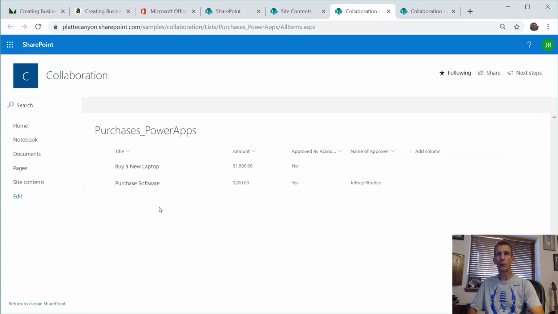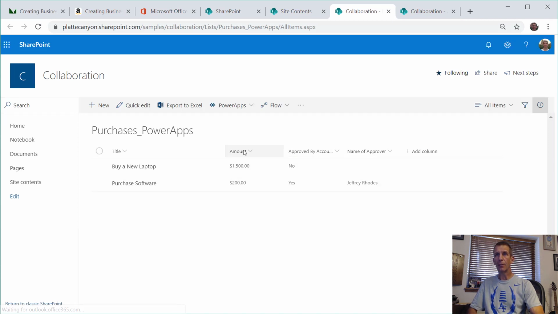We did this in an earlier video, but what we need is another checkbox. We have a title and amount, and we already set up the approved by accounting field to be locked down based on that same list. We already have that working, but we want another box that says, okay, I'm ready to send this to accounting, and then it'll notify accounting. I know Flow has some options, and we'll do some videos on that where it can use Outlook to send approvals, but I want to show how to do it in PowerApps.